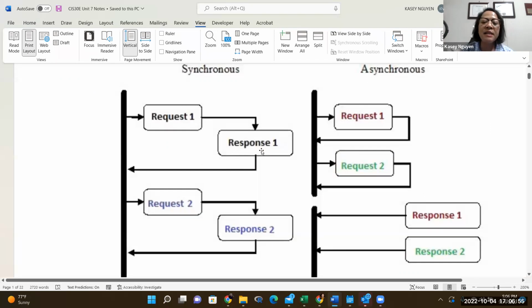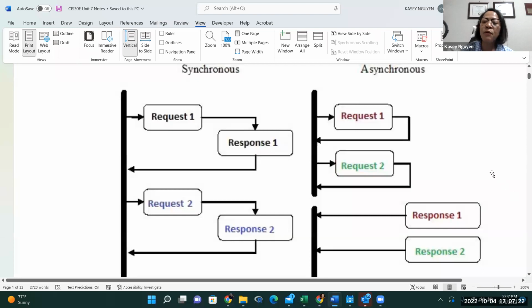So what happens is if you have a hang up in the response 1, none of the later parts is going to be addressed. So you might suffer in the delay if the response from the server doesn't reach back to the client. And so therefore, because it is all sequential, right? Therefore, you won't be able to get to the response 2 until a later time.